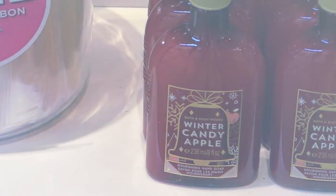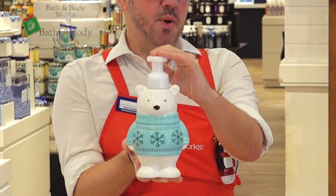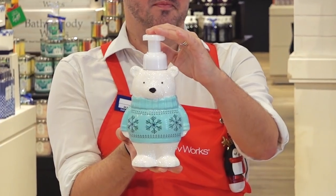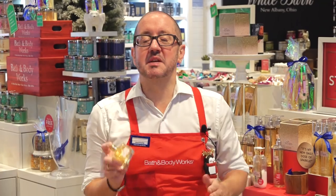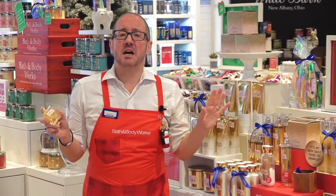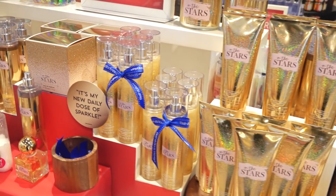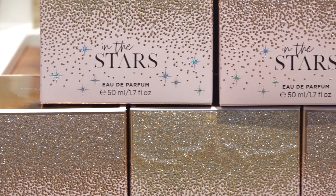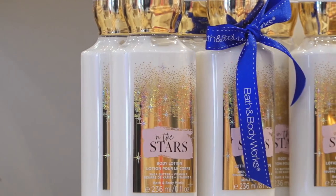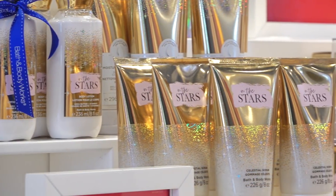We also have the perfect accessories to complement. Who can do without this little bear? Isn't it the perfect Christmas gift? Christmas is not Christmas without some glitter and some sparkle, and giving your daily dose of sparkle is one of our newest fragrances — In the Stars. Grounded in sandalwood musk, this is a must-have to take you from the office to all of those holiday parties. Sparkling, glittering and shining.